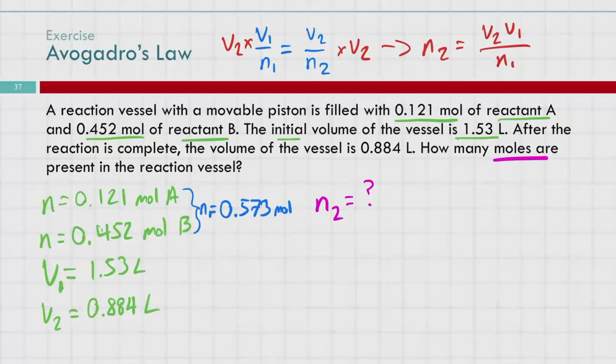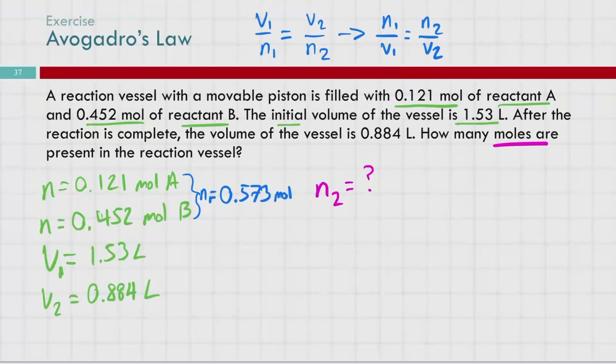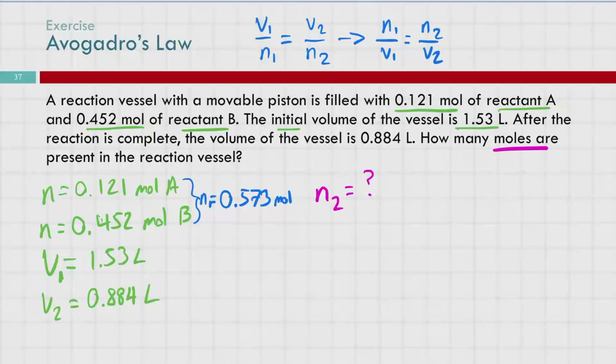So there's a helpful trick that we can do instead of making this error. What you can do instead, this is free, costs you no money, and hopefully costs you very little brain power as well. You can flip the top and the bottom for both sides. So now we've got N1 over V1 equals N2 over V2. We can do this because we're treating both sides equally, and so nobody's getting the short end of the straw.